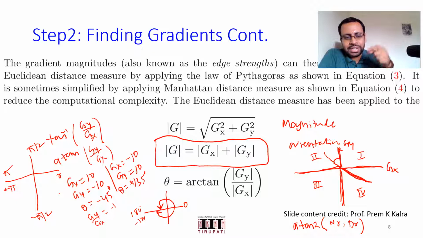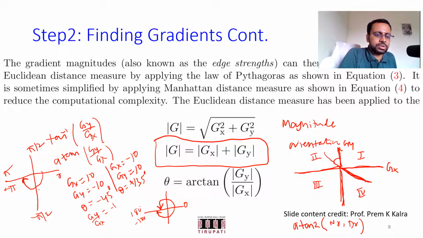Okay, these are all minor things that typically you should be able to figure out yourself. But still, given that we have some time here, I'm drawing your attention to this. Any angle in this direction will be negative: for example, minus 45 degrees, minus 90, minus 135, minus pi. And in this direction it goes from 0, 45 degrees, 90 degrees, 135 degrees, and pi, 180. So that is the range it gives you. atan2 gives a range of minus pi to pi.